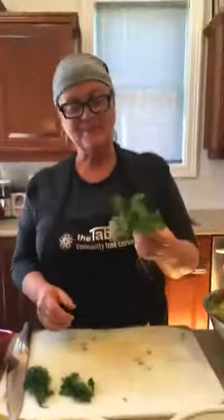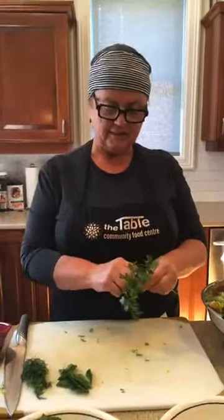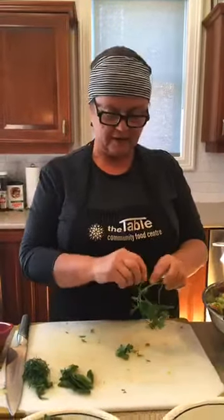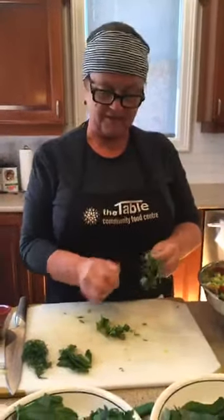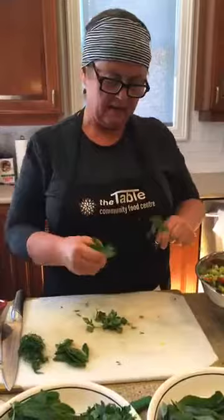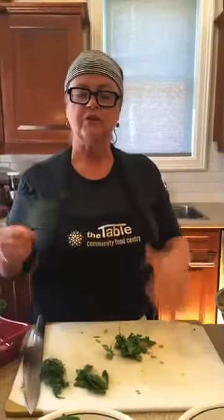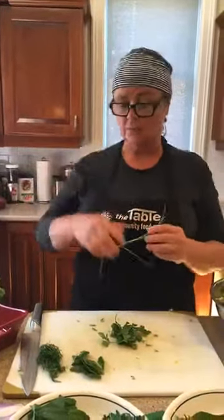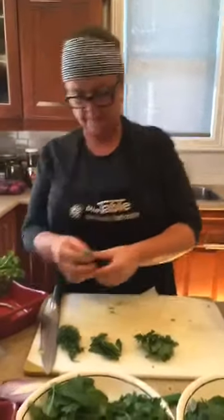Okay, Italian parsley. Why Italian parsley and not curly parsley? Well, my preference is Italian parsley. It tastes delicious, and I like the texture of it better. But if you're a curly parsley fan, by all means use it. Depending on where you get these herbs, if these are grocery store herbs, you're going to need more. If you're getting them out of your garden in the summer, you need less because those garden ones are going to have tons of flavor. These, unfortunately, are not garden ones yet.